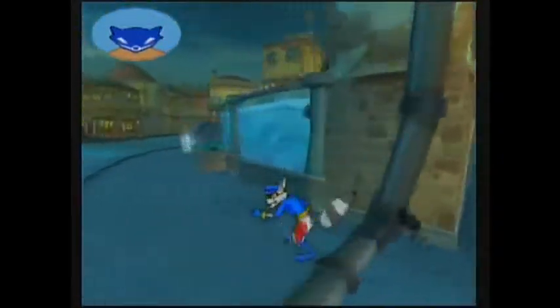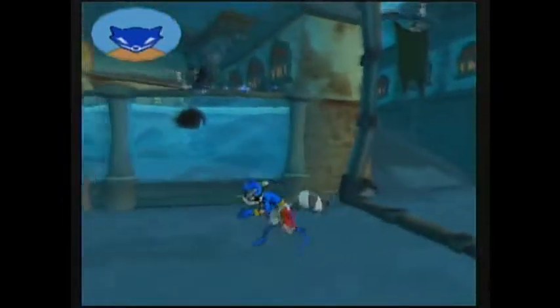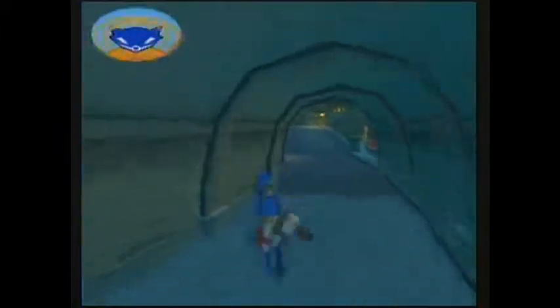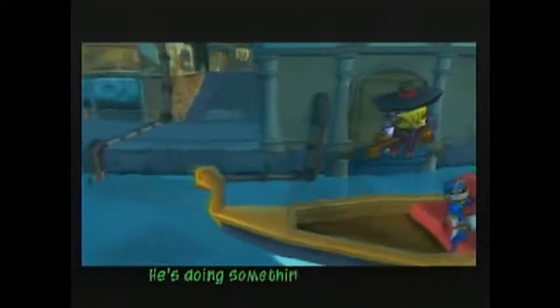He seems to be working a switch, but there's no tar anywhere. Yet. Get a photo anyway. Oh, oops. This is where the tar is. I kind of wasn't doing this the way I was supposed to. But we have to do it this way for dramatic effect, because now the boat is used for a little cinematic here. He's doing something. But what?